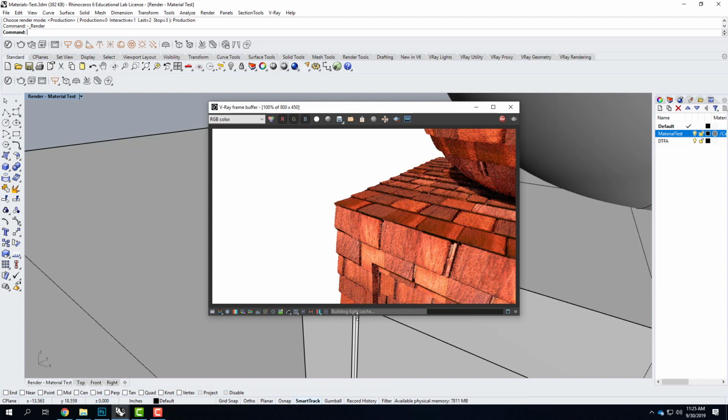So the advantage here, and the reason that we build out our materials this way, is let's say we were doing a shingle siding building. It would be a lot of work to actually make all the little shingles such that we could render them. So instead, we can use just a flat surface on the wall and apply this kind of texture to it using VRay. So we just model the flat surface, and we apply this to it, which causes it to look realistic and to ultimately render.